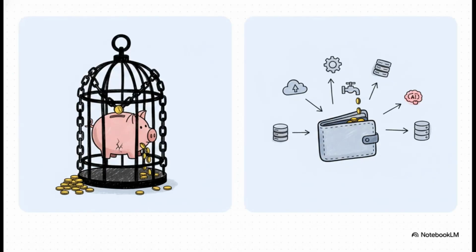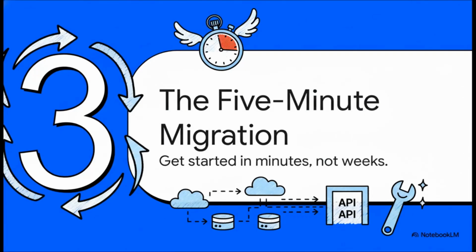Finally, let's talk about money, because this is a big one. You know the old way, right? You're juggling all these expensive fixed-cost subscriptions, which locks you into specific vendors. ToAPIs just completely flips that on its head. It is a pure pay-as-you-go model. You only pay for the tokens you actually use. No hidden fees, no subscriptions. This means you can just freely hop between over 50 models to find the perfect one for any job. And if you're working at a larger scale, they have bulk discounts for enterprise teams that can make it even cheaper than going direct.